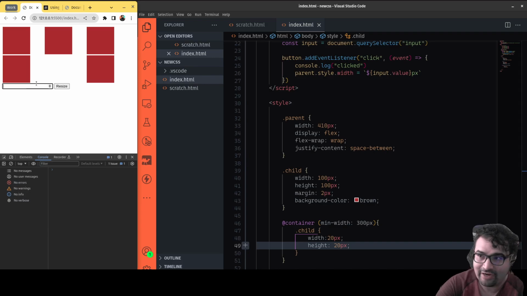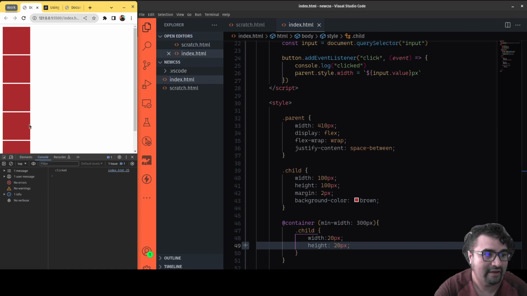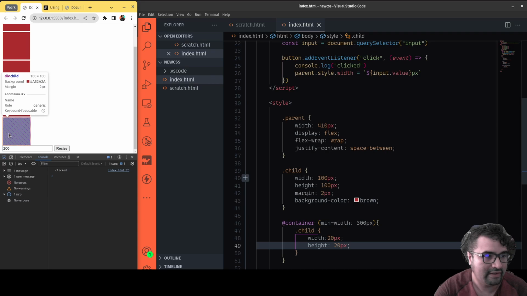So you notice I don't have to drag my screen to make this happen. If I go 200, I resize, should make those smaller. But I don't think it did. Yeah, they're still 100 by 100.